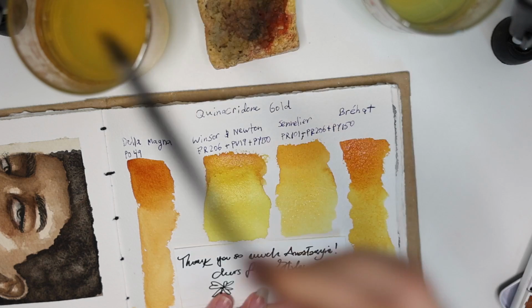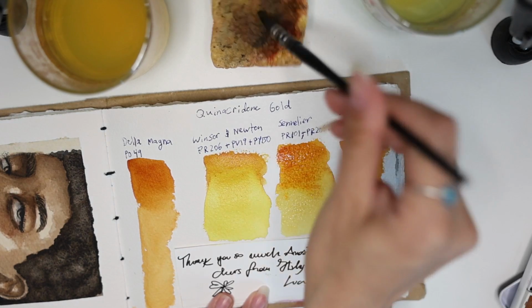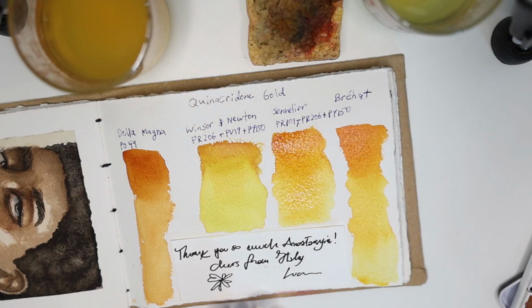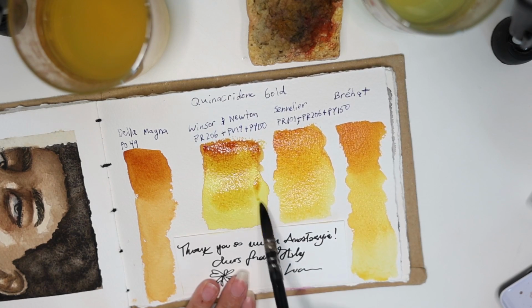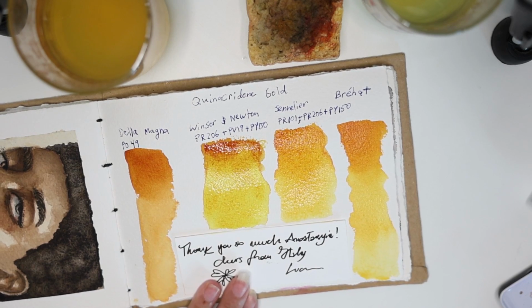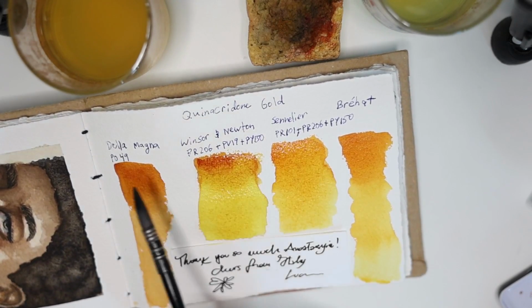Let's try and put a little bit more on top of the Sennelier here to try and darken that up. Let's see. Okay. I'm going to add a little bit more into the Winsor Newton, which is the one that I currently use on my main palette. I use it for mixing skin tones. I add it to a bunch of other colors, a bunch of different reds. Okay, that's a little bit nicer up here to really get that in there. But see, it disappeared, all that nice. But I guess now it's kind of more similar here.